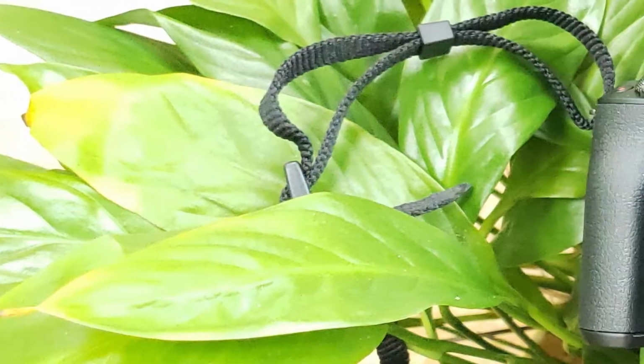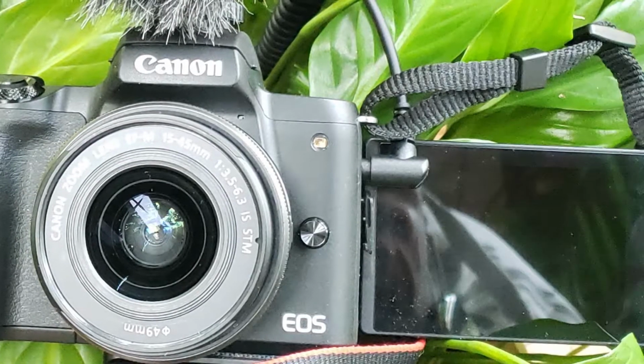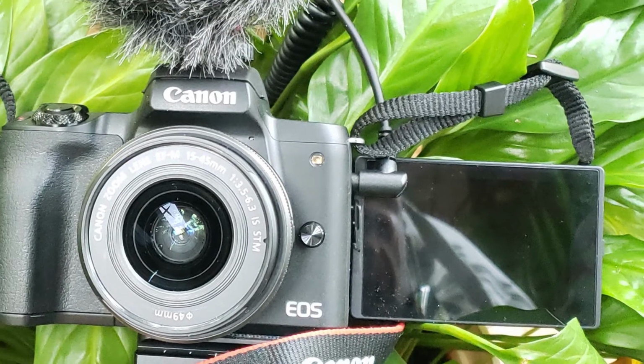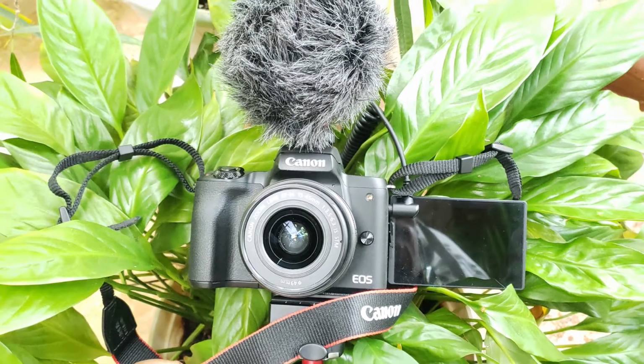So in a couple of moments, I'll show you how the sound is with the Movo VXR10, because I want to see how it sounds going into the Canon M50. So those were the main things that I got to go with the Canon M50. Like I said, I do have the EFM 22mm, which is a pancake lens, a prime lens that mounts directly to the Canon M50. That should be coming pretty soon.